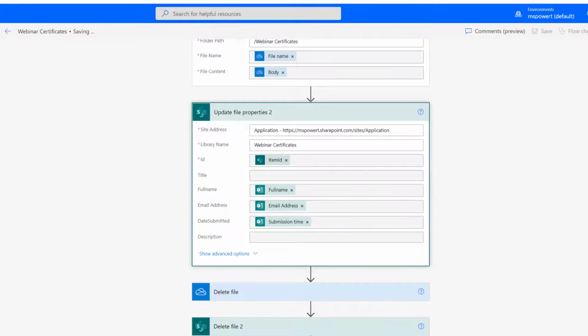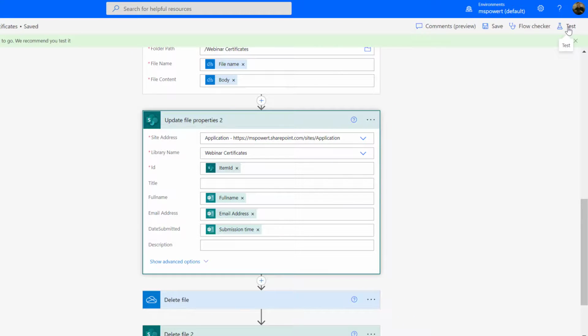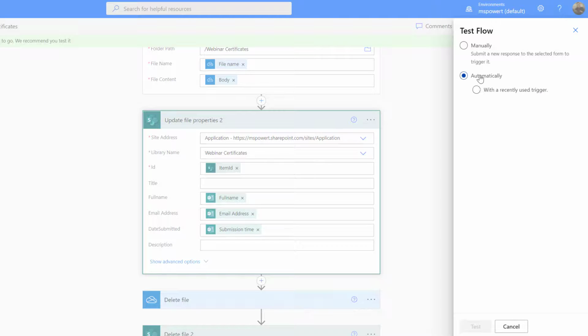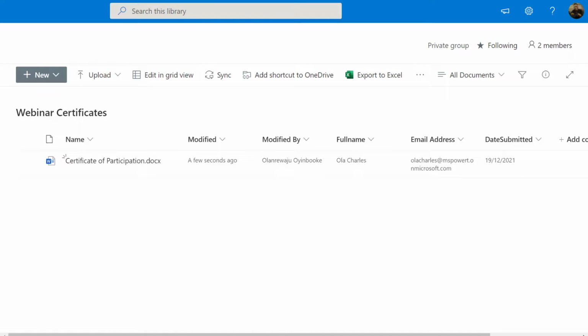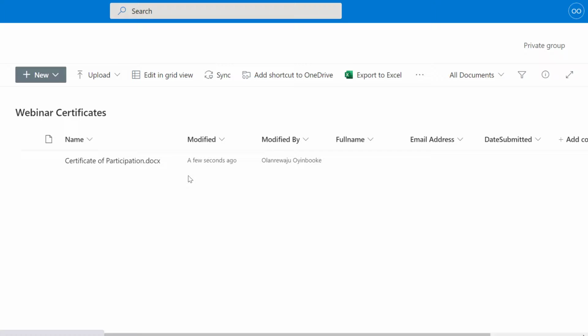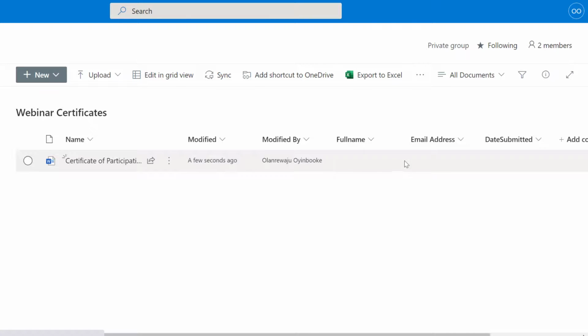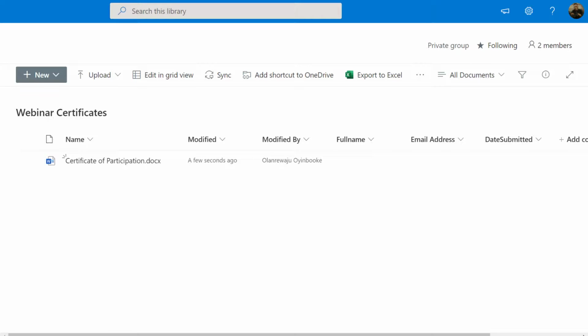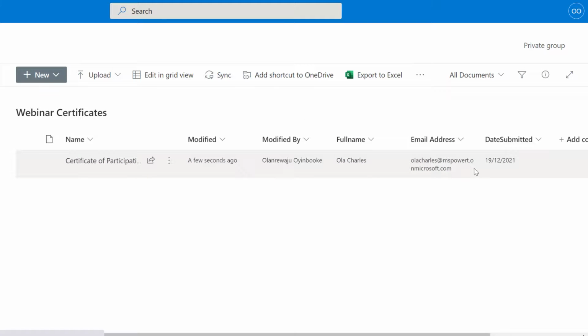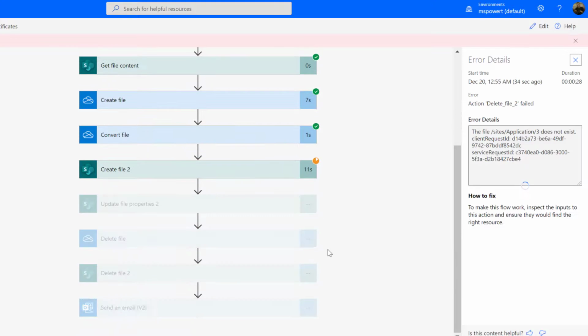This is fine. So I have to test this time around and use the failed data. So automatically failed one. Run the test so that we can follow through here. We won't see a major change here, but if I refresh, I should be able to see when this got updated. A few seconds ago, yes, the file names and properties will then get updated now. This is still running, it's already creating files. I've been able to get the content now. So if I come back here and refresh, you will see that it has been able to update the name, the details, while the flow is also running.